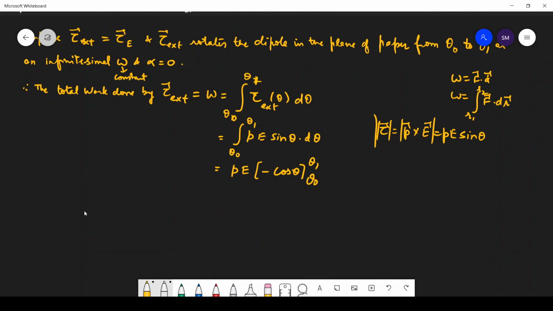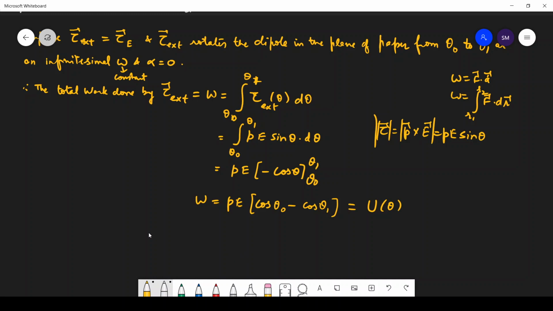So that will be equal to PE. Obviously this is negative, so this minus this is what you will get at the end. If you put final minus initial, the negative sign will make it initial minus final. So this work done against the external force will be stored in the form of potential energy of the system. And of course, it's a function of theta.